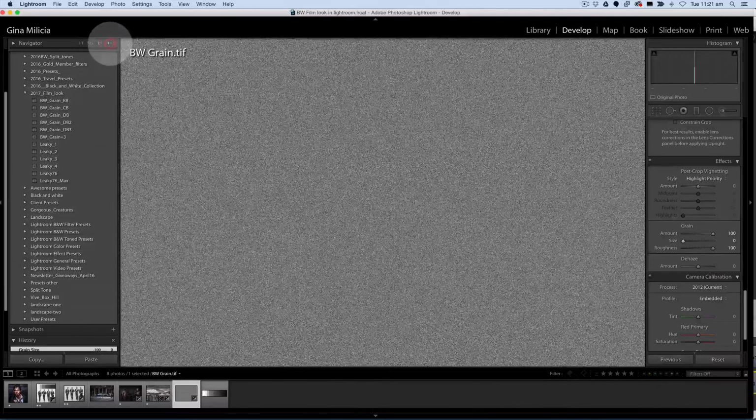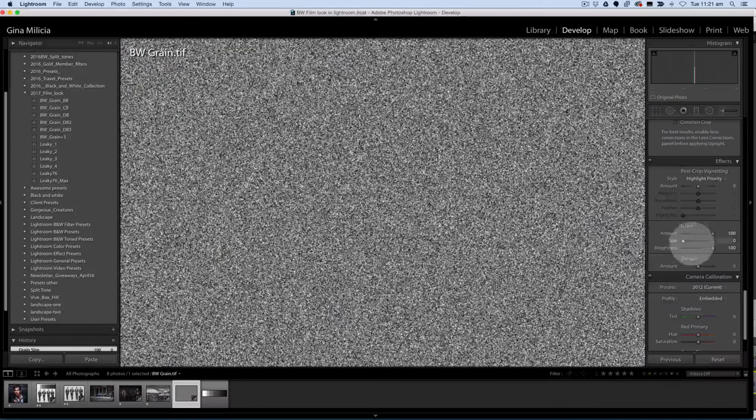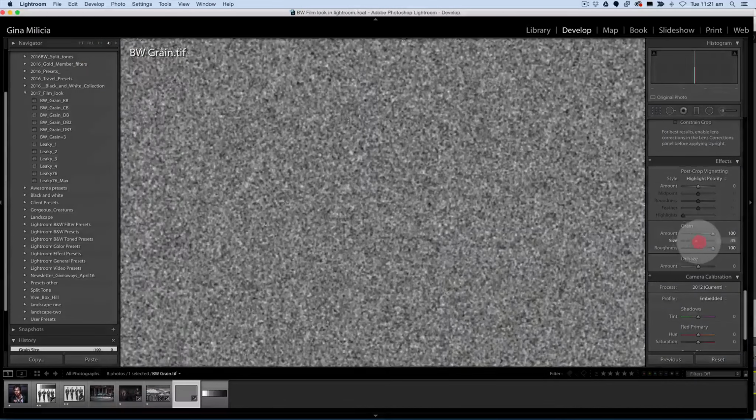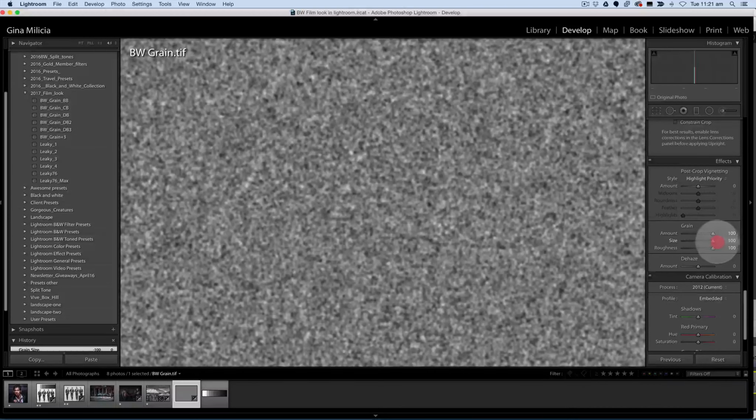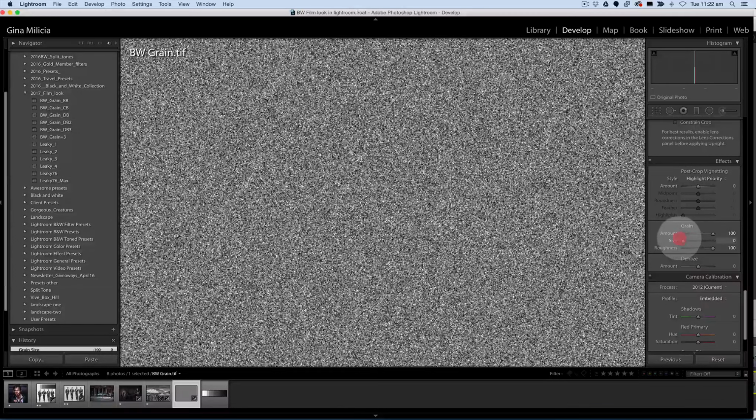Now, just watch. So at 45, you can actually see that size also affects sharpness of the image. So at 100, the image is looking quite soft, and when we go back to 0, you can see that the grain is really sharp.